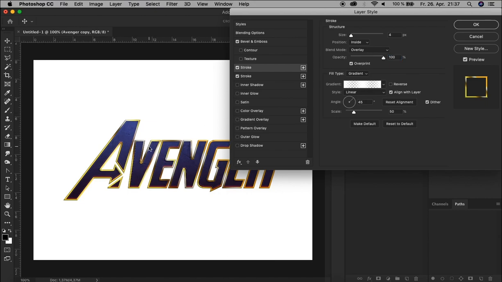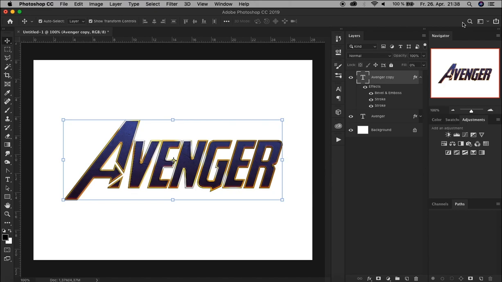Okay. The next thing we do is uncheck Align with Layer, so the width of the gradient is not limited to the size of the layer it's added on. When this is unchecked, the gradient spreads over the entire document, and this is what we need now. So let's increase the scale to 130%. All right, and that's it for the blending options of this layer. Let's click OK. Now we have our surface.